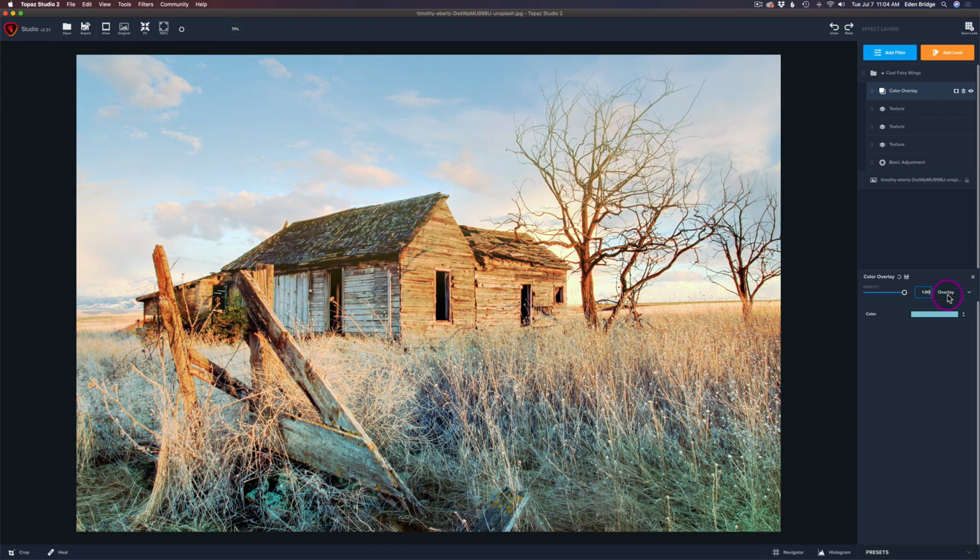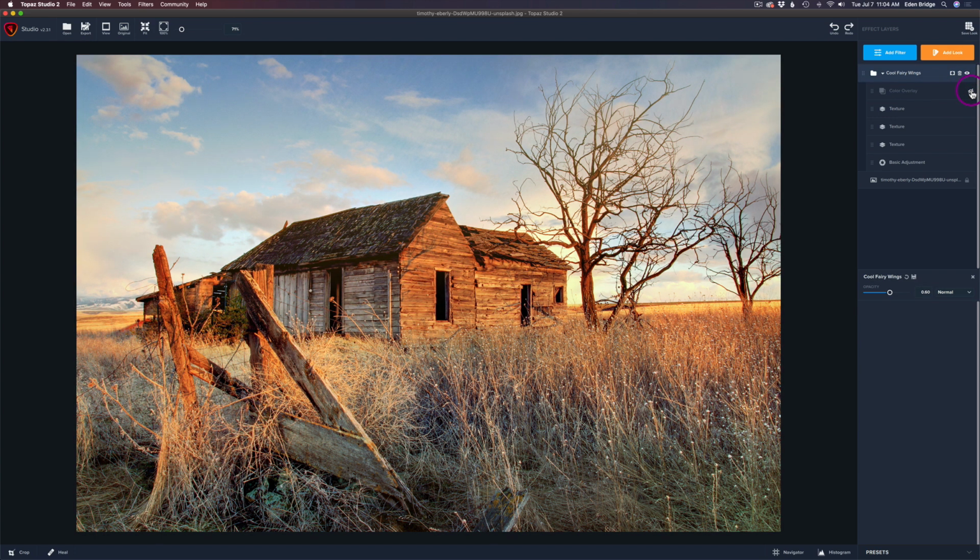You can alter that. You could take it the whole way up, or you could draw it back even more. Or you might say, you know what, I don't think I need that overlay. So you could come here and click the eye and shut it off and say, well, do I like it? Yeah, I actually do because it's giving me that overall nice light look to the image, so we'll keep it.